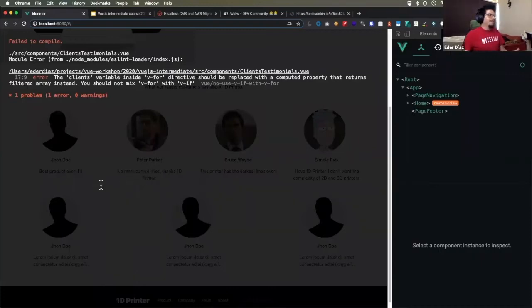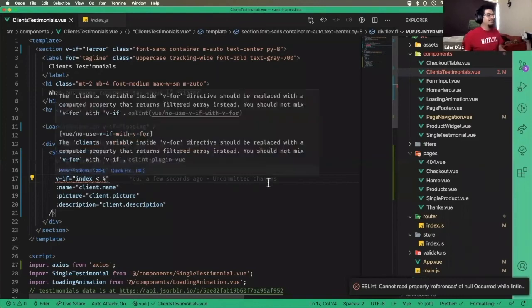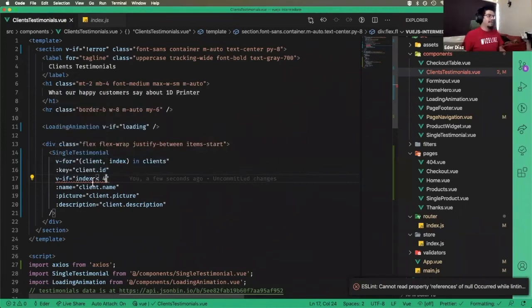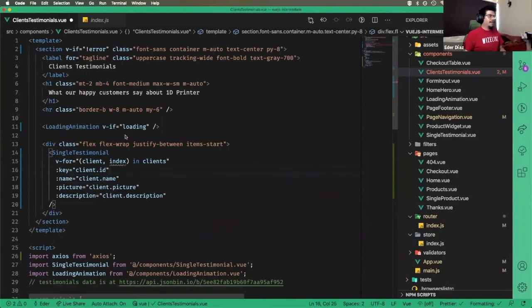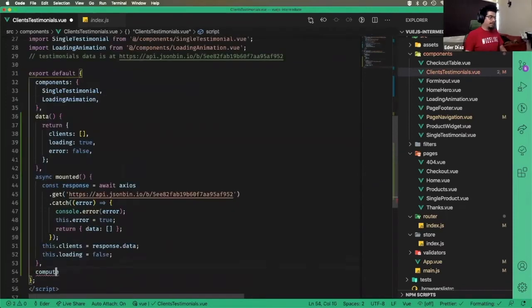Why? Because whenever this gets rendered, you're forcing it to check for this evaluation, and it's pretty simple, right? You're just checking if it is less than 4. But I've seen some people even put methods here, so it can get really complicated, and also if you have a lot of components, it will make the site slow, right? So if you don't want to do this, and well, the splice option is a good one, but I'm gonna put a third option, which is to have a computed property.